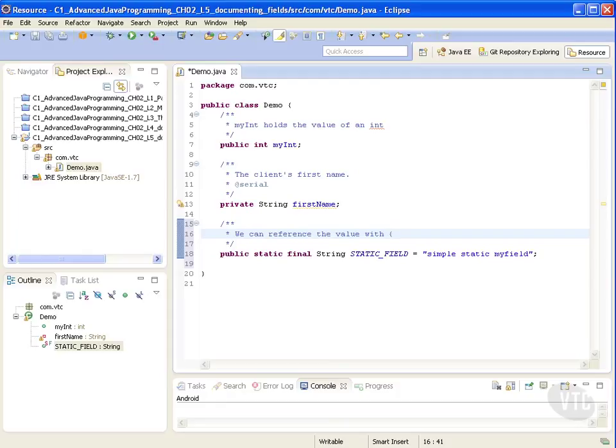We can use this Javadoc code. This concludes our discussion of documenting fields in Java.